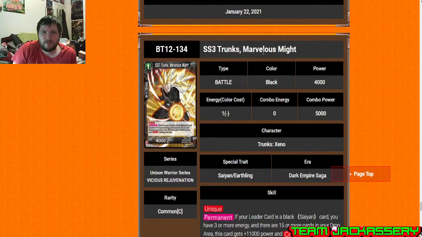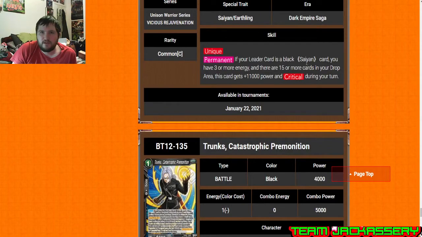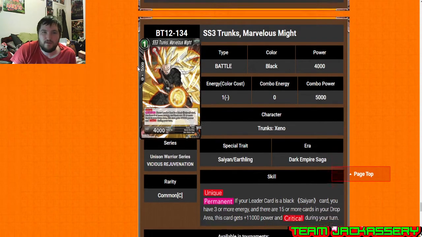Next we get Super Saiyan 3 Trunks, Marvelous Might. He's a 1-drop, 4,000 unique. If your leader card is a black Saiyan card, when you have 3 or more energy, if there are 15 or more cards in your drop area, this card gets plus 11 and critical. So he's another 15 crit, which can again be used in Vegex for Vegex fusions.